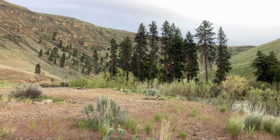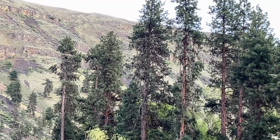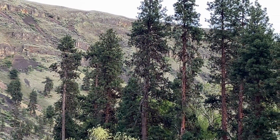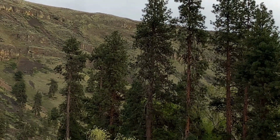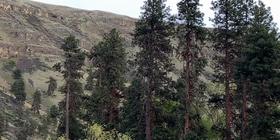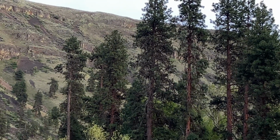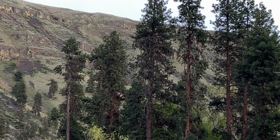Guys, I don't know if you can see this, but that little spot in the middle of my screen, you really can't see it. Right there. Okay, bringing down the contrast. You can see the white speck. That's the head of a bald eagle. He flew up there a few minutes ago, and my phone won't zoom any further. And I don't have binoculars or anything to zoom in, but that's a bald eagle right there.